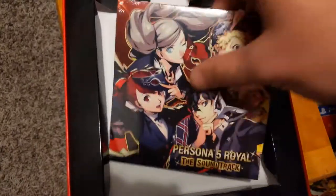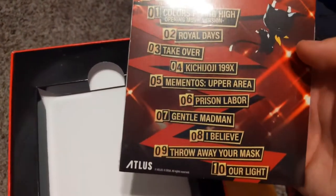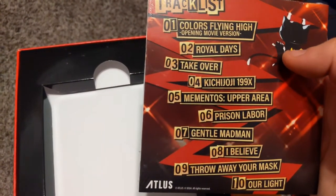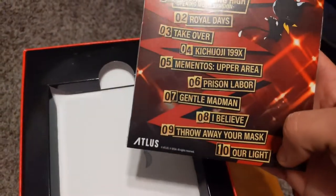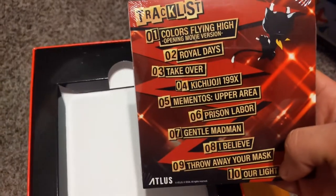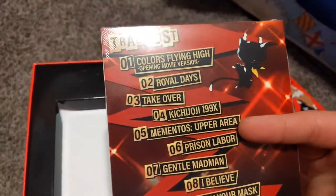It's fine. All right, next thing is the Persona 5 Royale soundtrack. I always buy the full soundtracks, but it's nice to have these little track lists before the full one comes out. Opening, probably added songs. Maybe that's like the true ending theme. Not sure. I've been so dark on all this stuff that I don't even know if there is a quote unquote true ending. I'm assuming there is. I don't know what they've added. I don't know anything. So. All right.